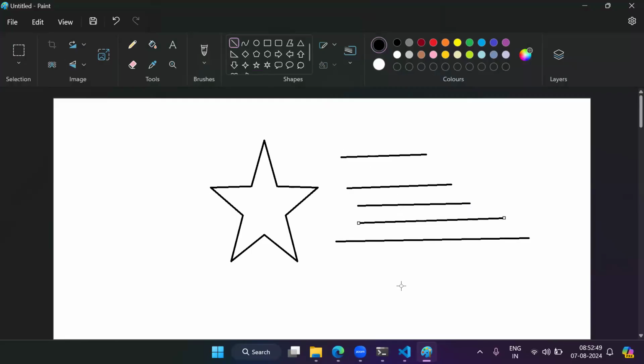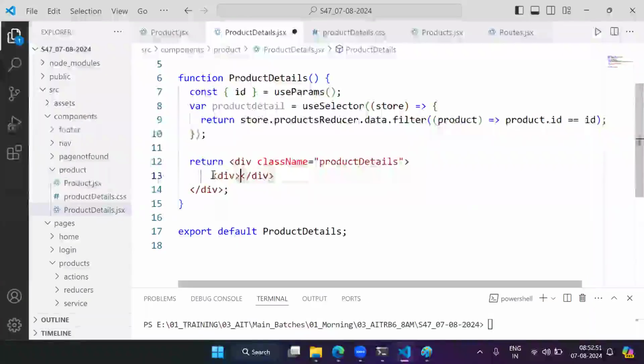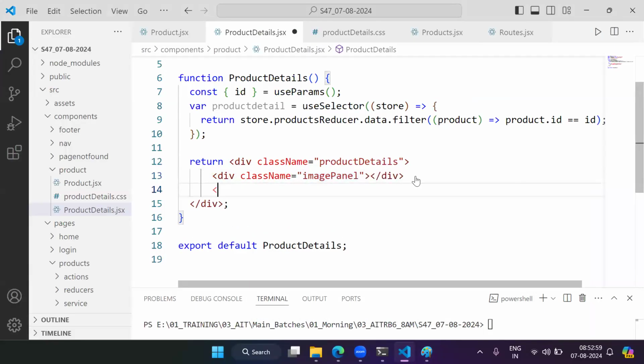So for that I'm taking one div here. I will add a class here called image panel. I will take one more div, content panel. Here product image panel, and here product content panel.